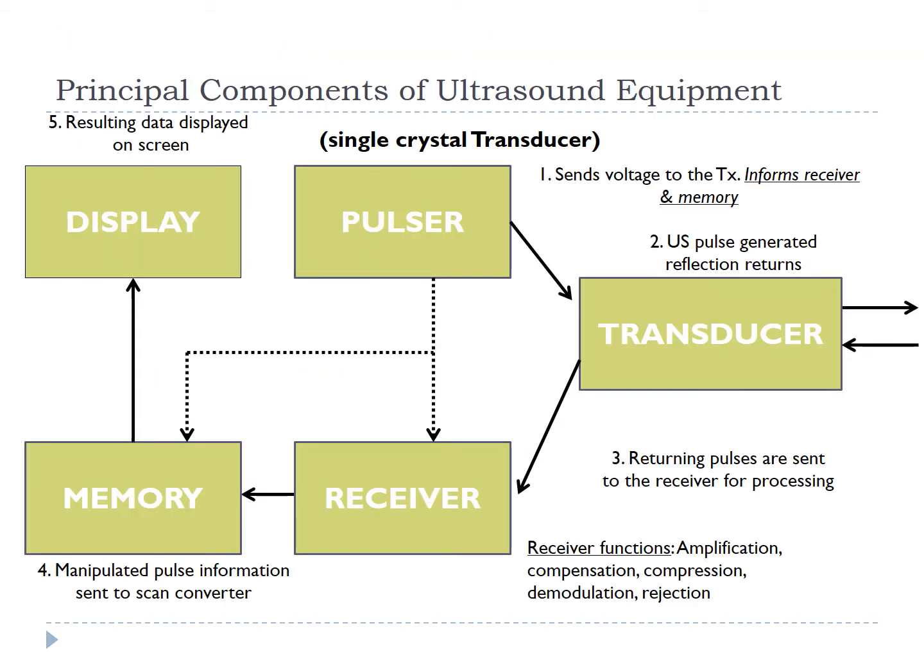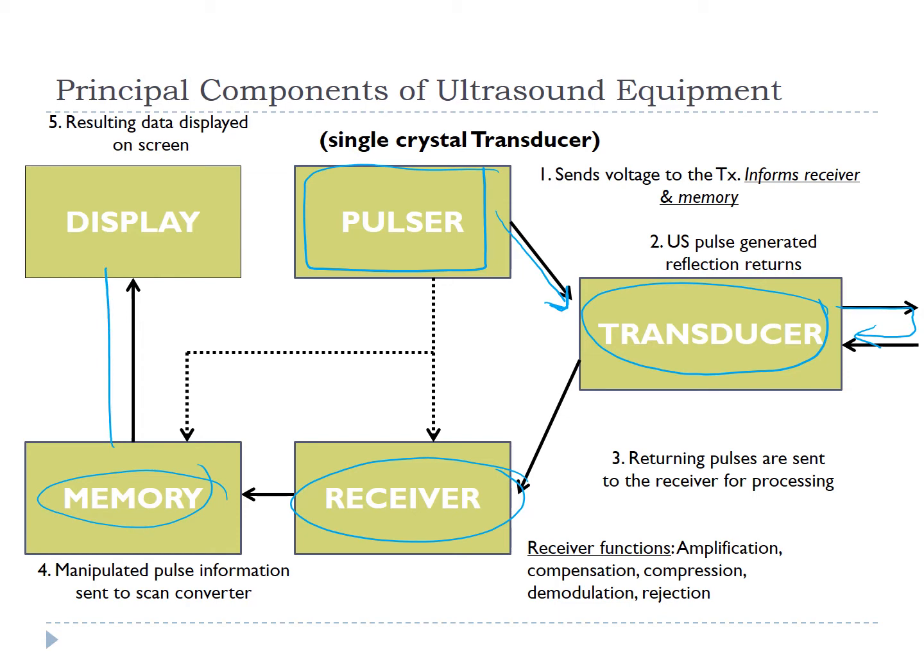This slide kind of shows us a roadmap for instruments that do not use pulse waves, and they're set up like this. These are typically for single crystal transducer systems. So we start with the pulsar. From the pulsar, it heads into our electrical signal, heads into our transducer. Our transducer then generates the sound beam. It goes into the body and then comes back to the transducer. The transducer will switch that sound energy back into electrical energy, which moves on to the receiver. After it is in the receiver, it gets transferred into memory, and then lastly, it is displayed.